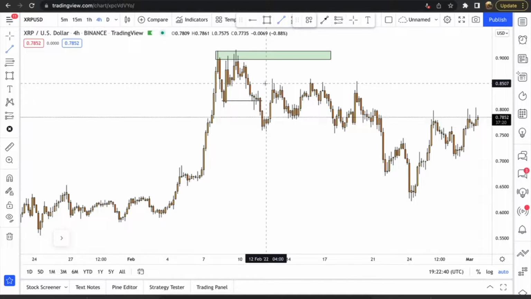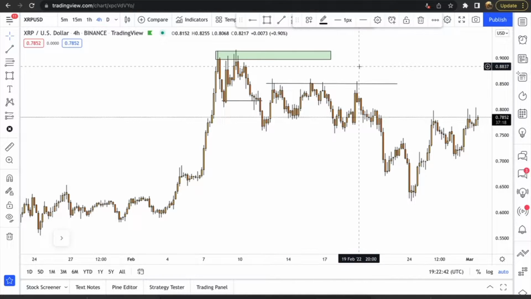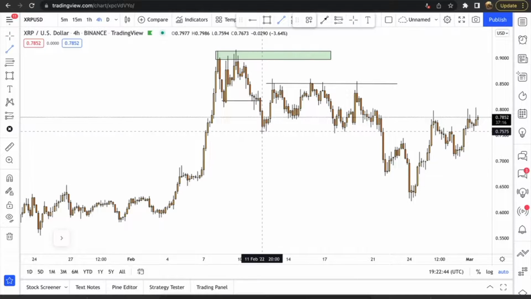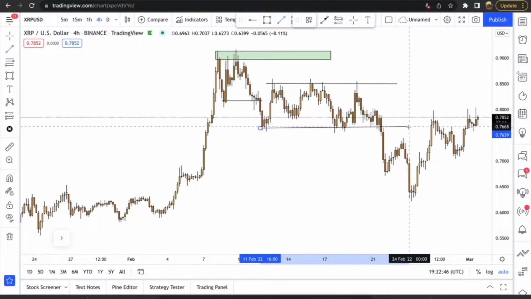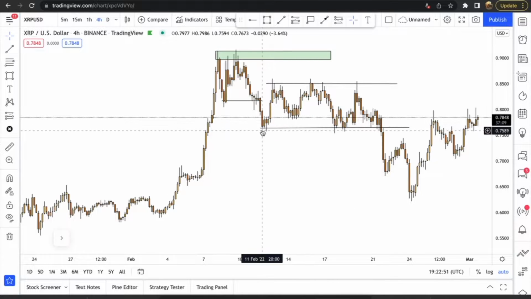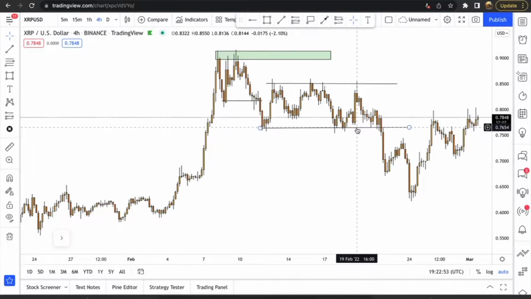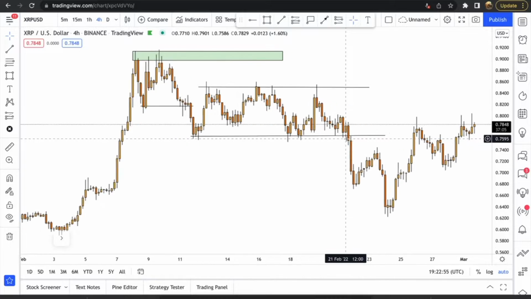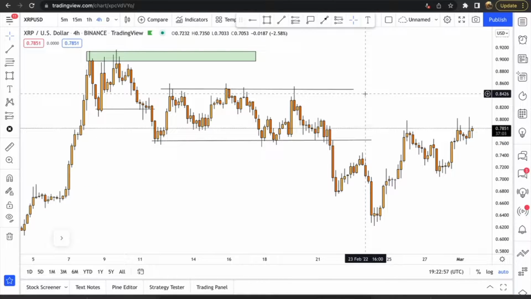So I'll mark this out for you here. This is your top, that's your resistance, and then at the bottom we've got our support. Now I just like to use the bodies myself, but some people use the bottoms of the wicks. I like to use the bodies of the candle. It's just personal opinion, in the way that I've taught myself.